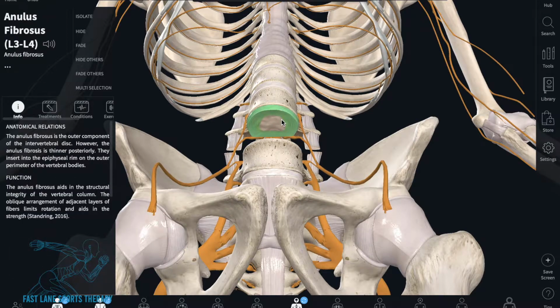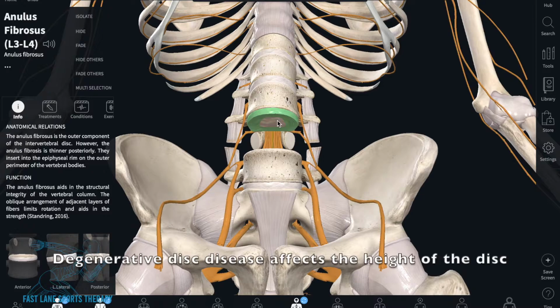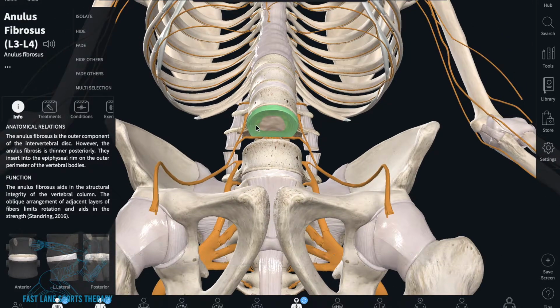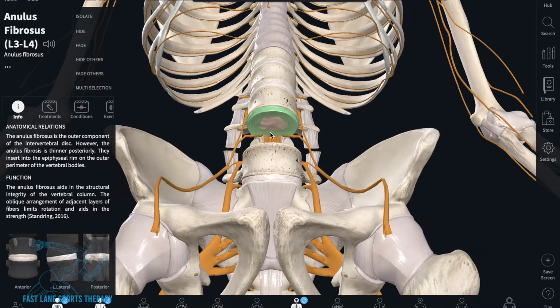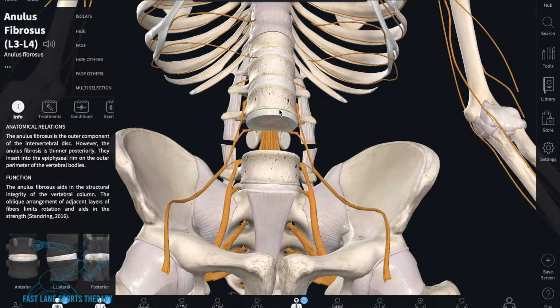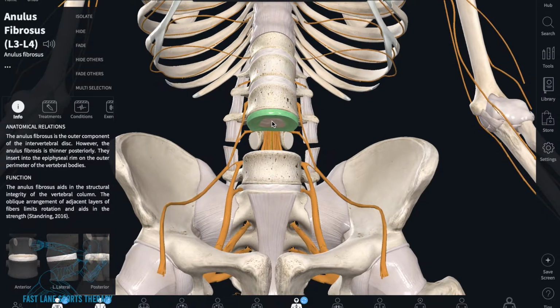Now, what this also causes, if you have micro trauma, repetitive trauma over time, from poor biomechanics when lifting, whether you're at the gym lifting weights, gardening, or whatever it is that you're doing, is degenerative disc disease. Degenerative disc disease is when you have micro trauma, repetitive loading with poor biomechanics, causing chronic irritation to the disc, and over time the disc degenerates. Essentially it loses the ability to hold fluids in the disc, allowing you to move properly without pain.